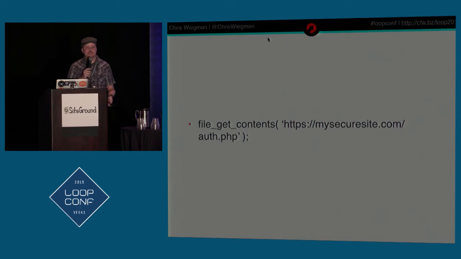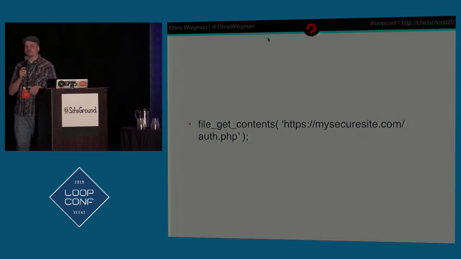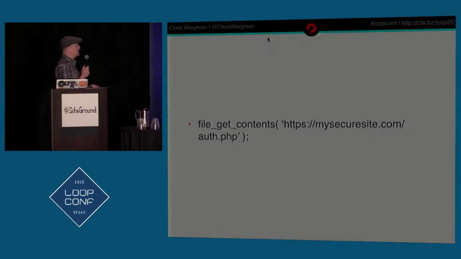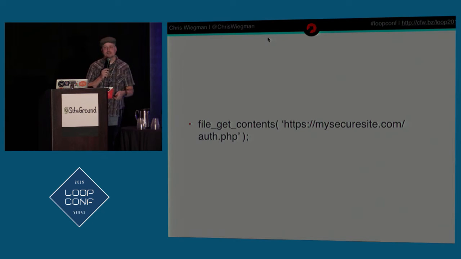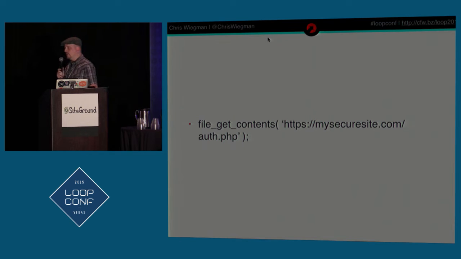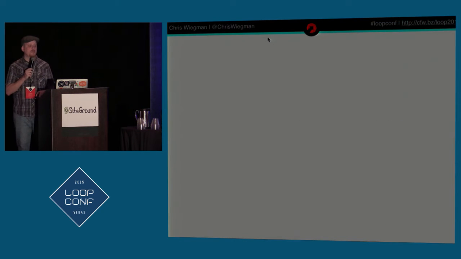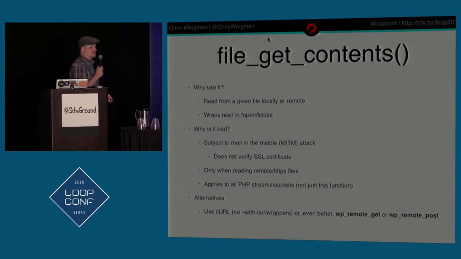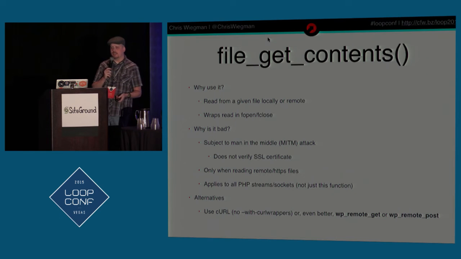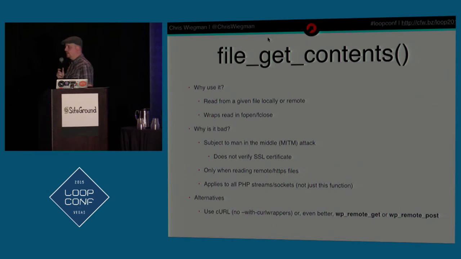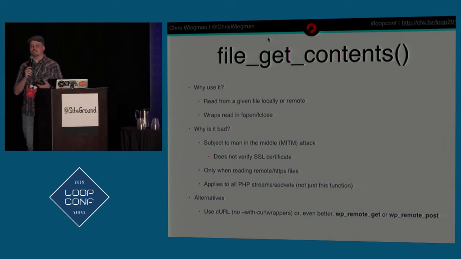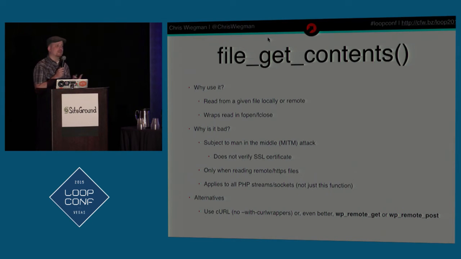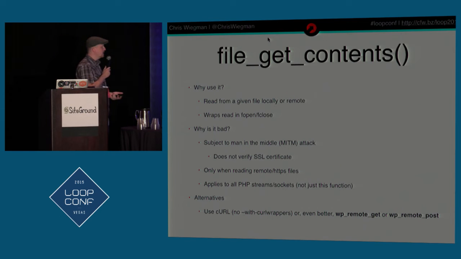Another commonly misused item with WordPress. I see this a lot for people who aren't familiar as well with the WordPress API. It's file get contents, pretty basic. You're trying to pull in data from a remote site via a very common PHP call, file get contents. There's a problem with that, though. It doesn't actually check to see if the SSL, if you use it for an SSL site, is valid. It doesn't care. If it's a self-signed certificate, or if somebody's hijacked that site and is using something else in between, it's allowing that type of function to be subject to a man-in-the-middle attack.